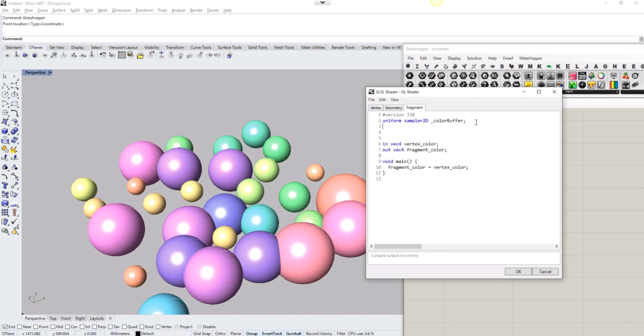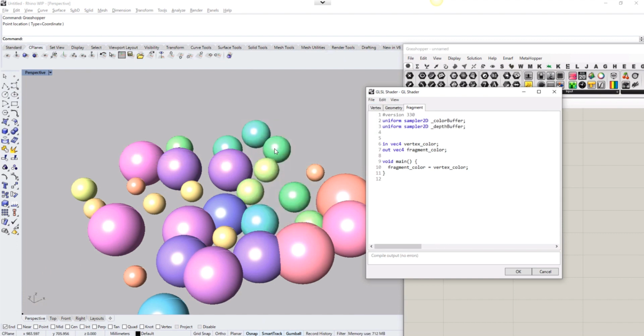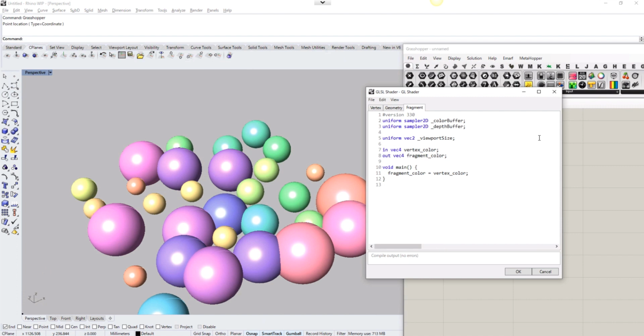So get that. Also, I want to have the depth map buffer in order to create a mask, to check whether there's a geometry or not. And then in order to fill the screen, I need to get the size of the actual viewport. So I can also get that global variable from somewhere around here. This one, viewport size.